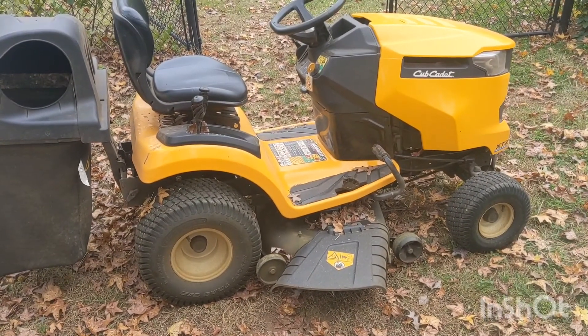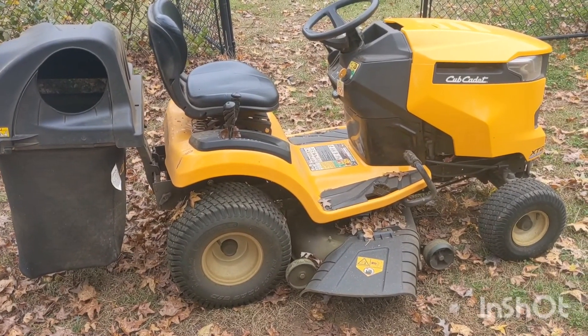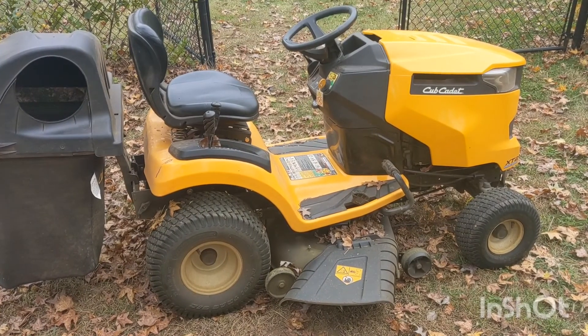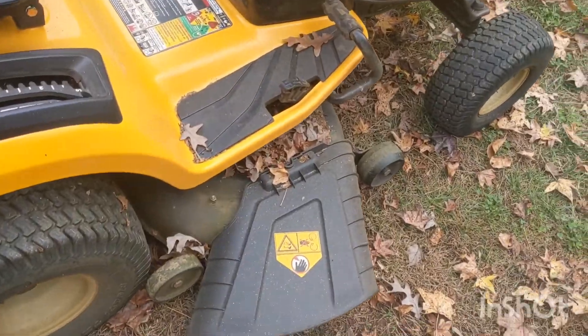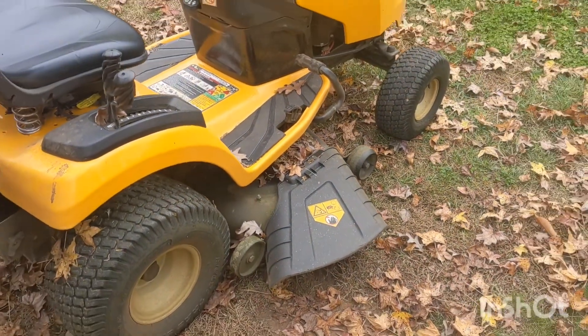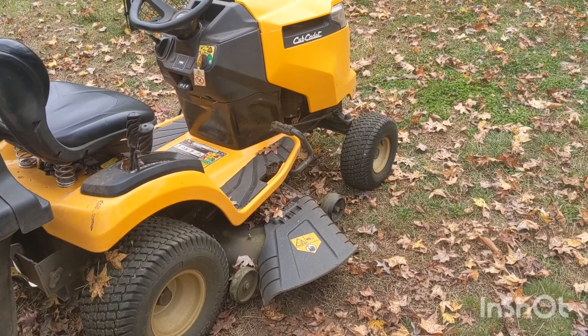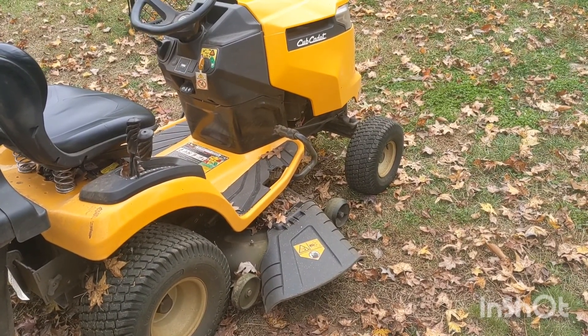Here's my lawnmower. It's just a regular old riding lawnmower. I do have a bagging attachment, but I'm not going to use that right now because I don't have time to empty the bags every two or three passes across the yard. So I'm just going to use my lawnmower as a leaf blower — just a regular old shoot. You can do that with any riding lawnmower or push mower. Just watch what I do in this video and do it the same way.